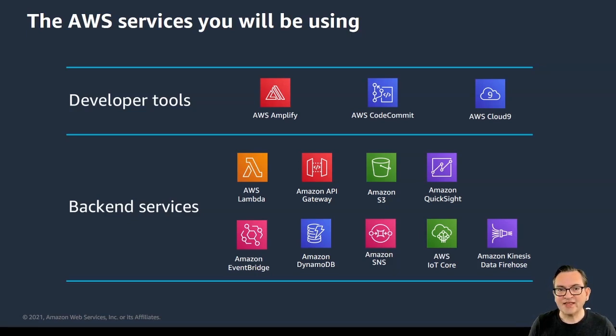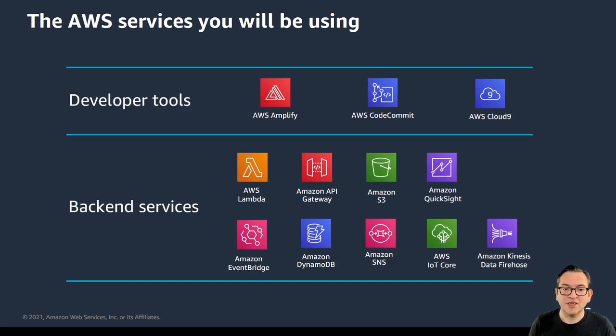There are 3 key developer tools. AWS Amplify Console helps us automate publishing our front-end application. It makes it easier to implement a simple CI/CD pipeline. CodeCommit is a Git-compatible repo for us to store our code. We'll be coding using Cloud9 IDE, which we'll talk about more in just a second. On the back end, we'll use Lambda. This is an on-demand compute service.